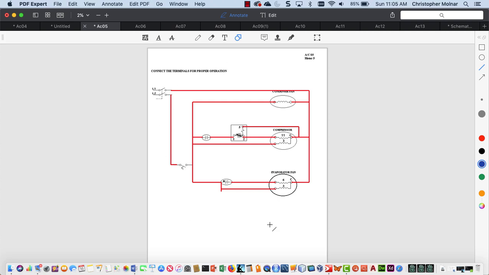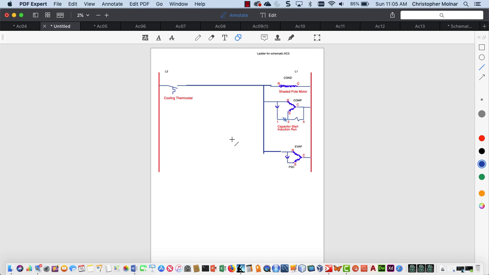Now, some people like to read the pictorials, but as circuits get more complex, you have to be able to go back to a ladder, because sooner or later we're going to start adding more and more safeties and other control devices and safety devices that you're going to need to be able to see, okay, the thermostat closes on a call for cool, what happens next? Because every one of these points where there's a junction is a point where you might want to take a meter someday and read a meter and figure out what's not happening, because everything is either open or closed or energized and not energized.